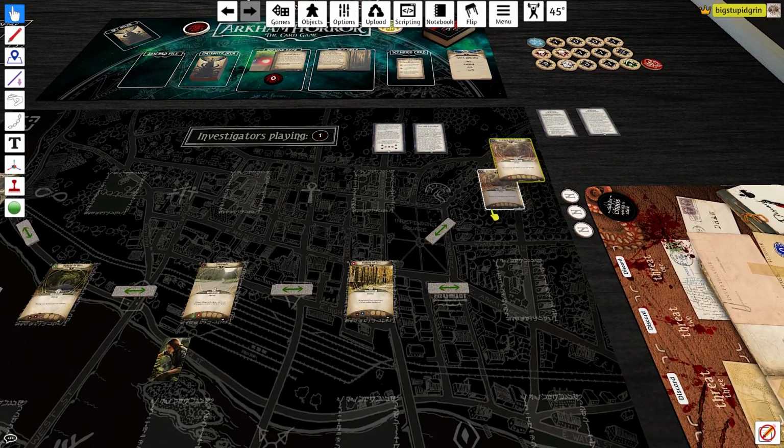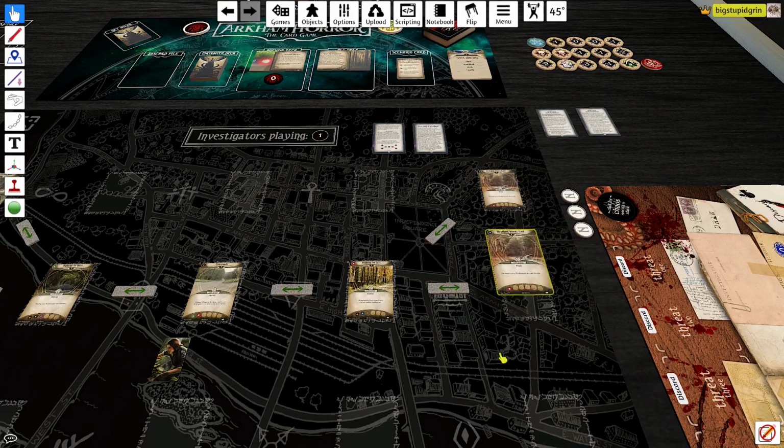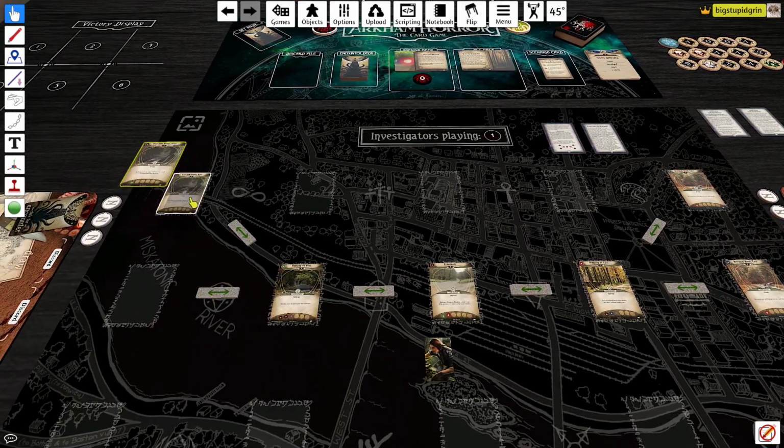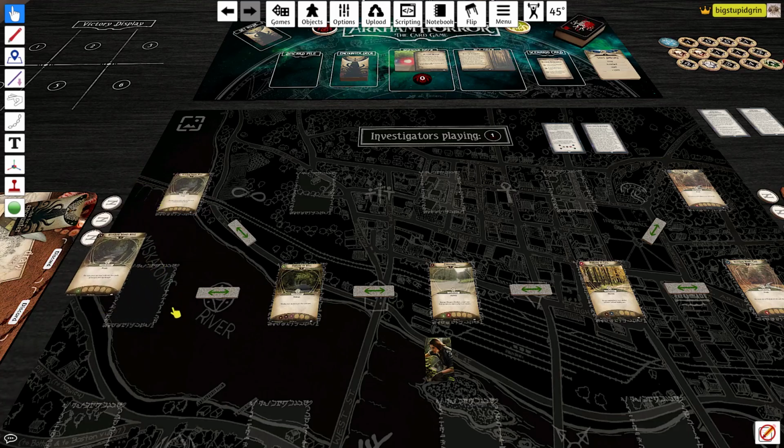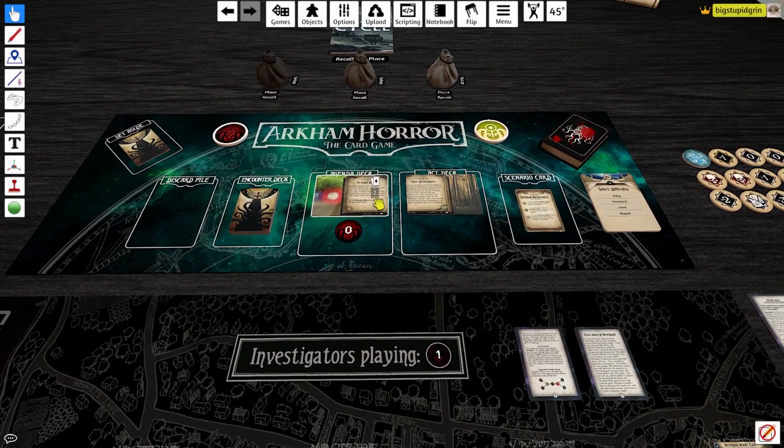Then the only setup we need to do is randomize these two Rotham Woods locations on the eastern and western side of the board. We'll still be using all the locations, just we don't know in what position they are. Taking a look at the Act deck and the Agenda deck.